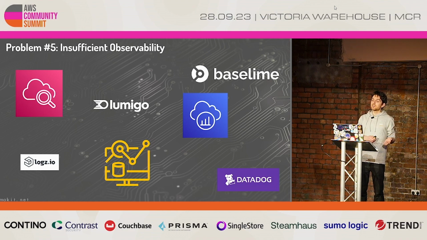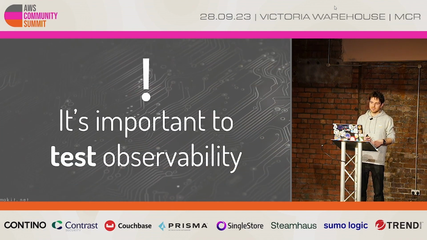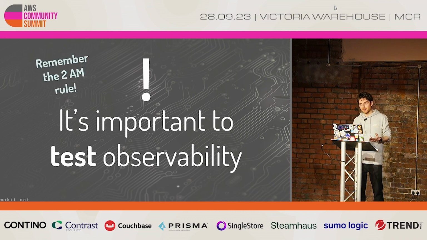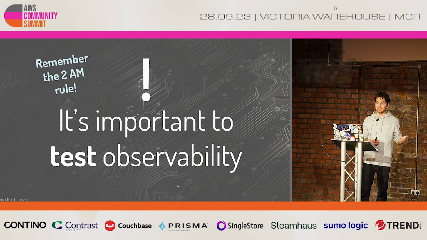And similar to idempotency, it's important to test your observability. It's not just an add-on. Observability is a feature that you need to build. You need to think about it. It should be its own task. The way I usually think about this is the 2 a.m. rule. I was on call for many years, so when you get that phone call at 2 a.m., if you log onto that system and you can't figure out what's gone on because of you or one of your colleagues not putting in a log which actually tells you what's going on, you'll be up till 6 a.m.